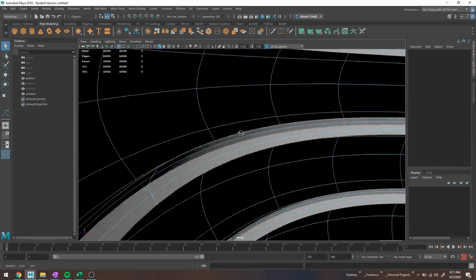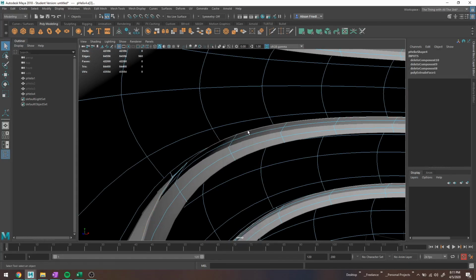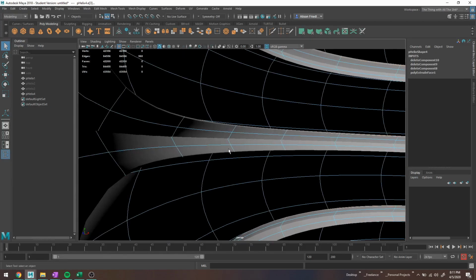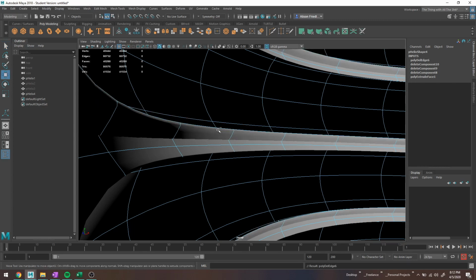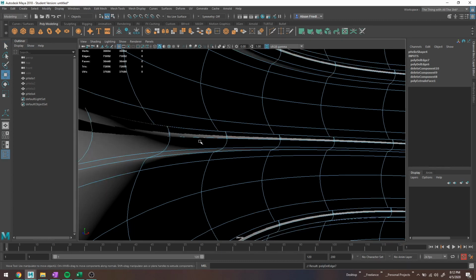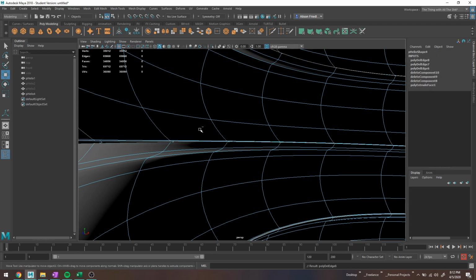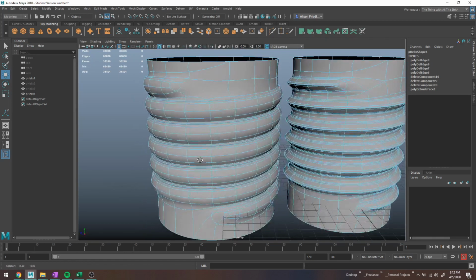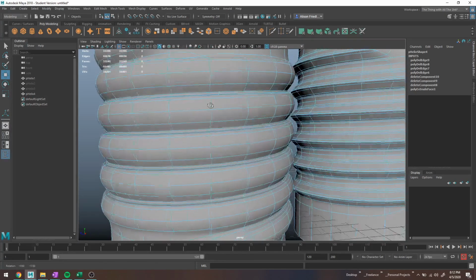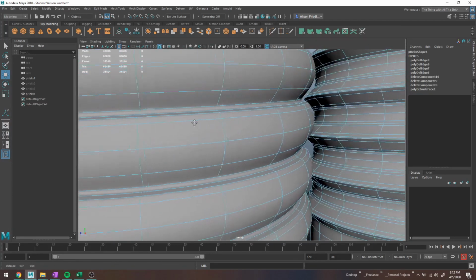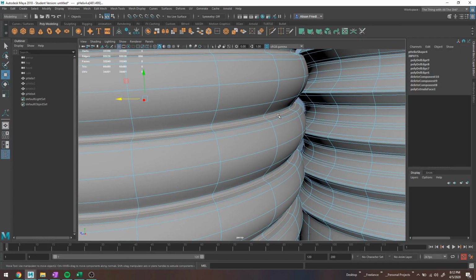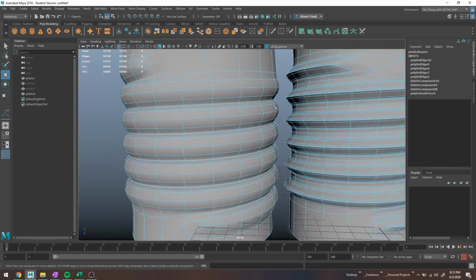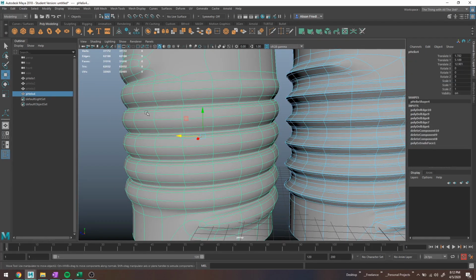You can see in here these loops are pretty aggressively clipping through each other and making some insane shape. In this case, the fix is usually to go through and delete the offending edge loops. For something like a helix, that ends up being really easy because the edge loops run in a very logical fashion. If you delete them, this has punched a lot of n-gons here because I had terrible topology apparently, but it should at least fix the mesh errors and the mesh clipping itself. Depending on what you need, you can handle that different ways.